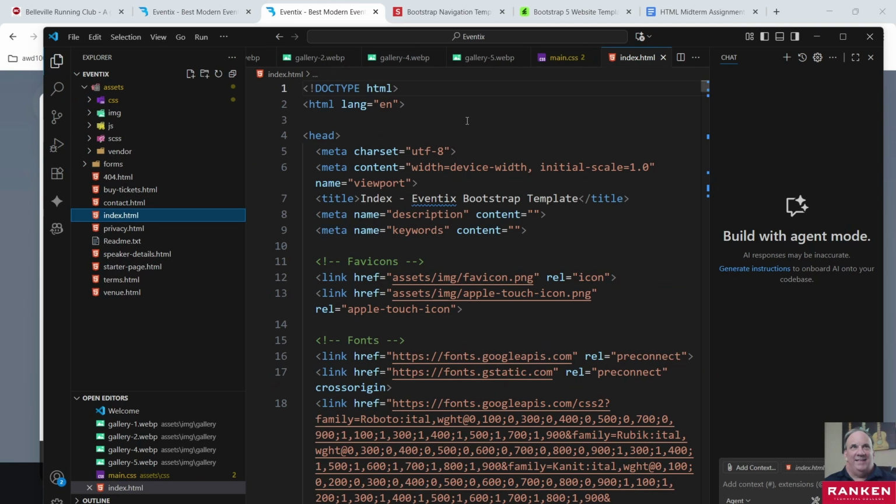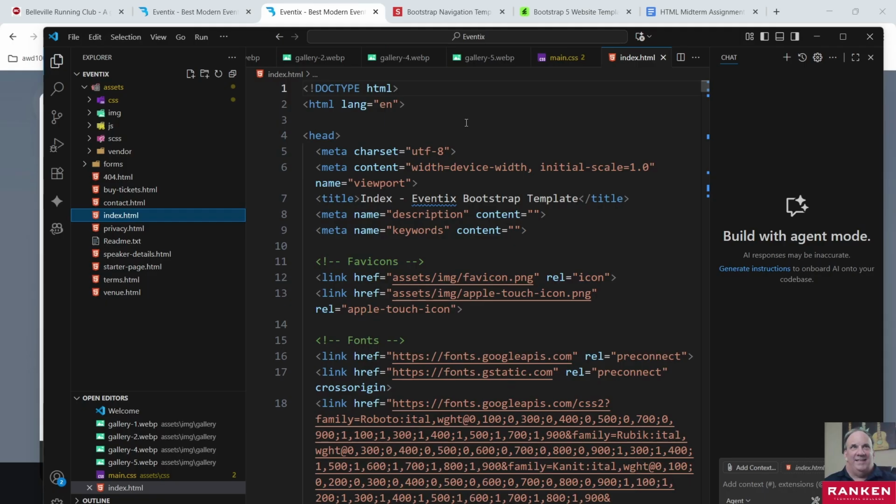I do want to also stress that you're going to want to make sure you have an index.html, because once you complete whatever template you use, or if you decide to just do custom Bootstrap, that is all right as well, when you commit this to your GitHub repository, we're going to make that available via a link so that you can share that link and it will be that website itself.